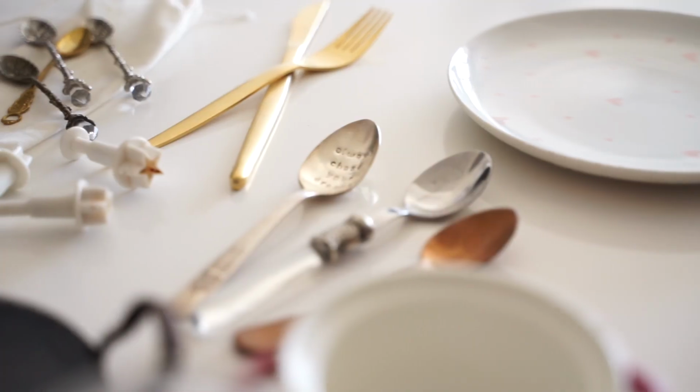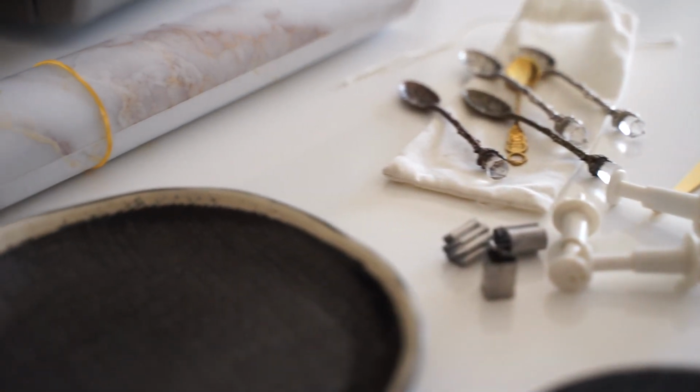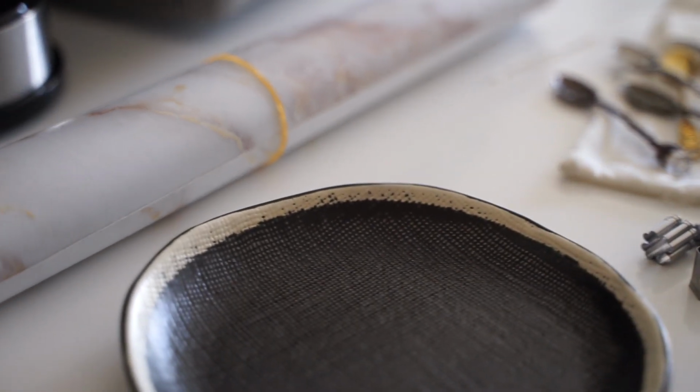Now moving on to my last 2 tips that really changed the game for me. Okay, tip number 9. Have a lot of beautiful props for your food setup. So for example, when I started out, I just put a blanket on the floor and the dish on it, and then took the pictures. It looked horrible, actually. Make sure you have different backgrounds.